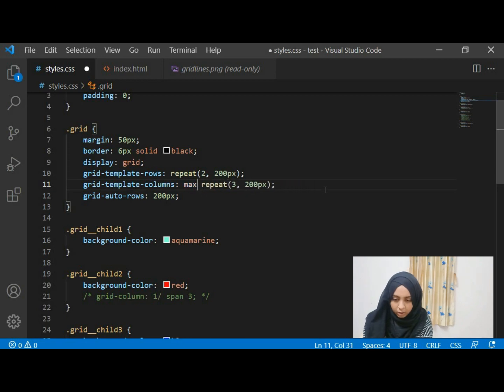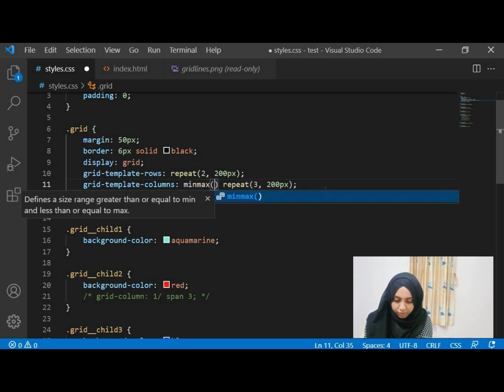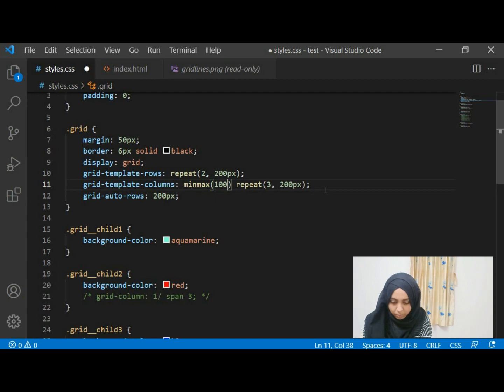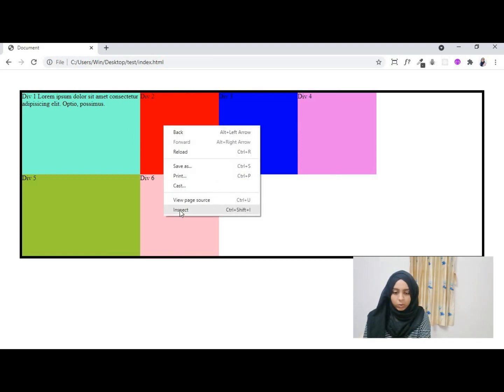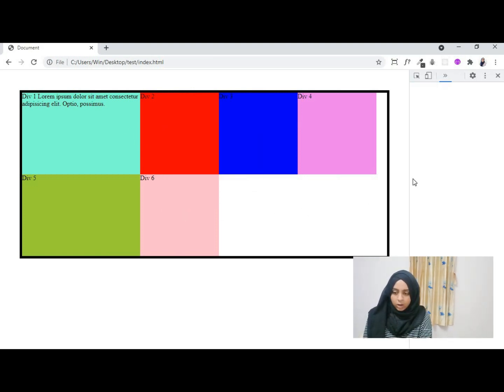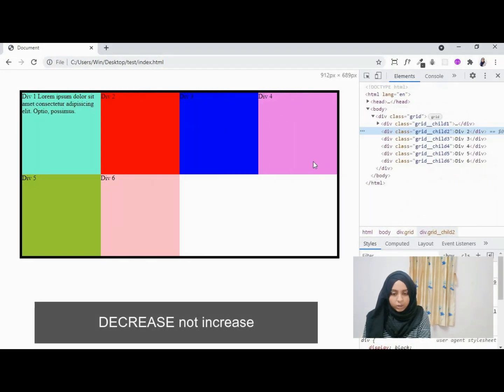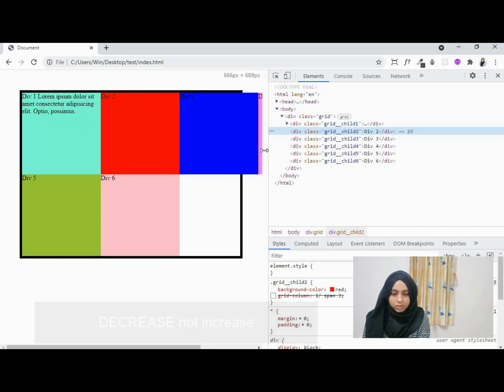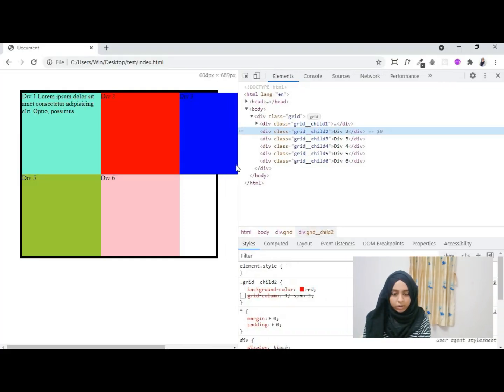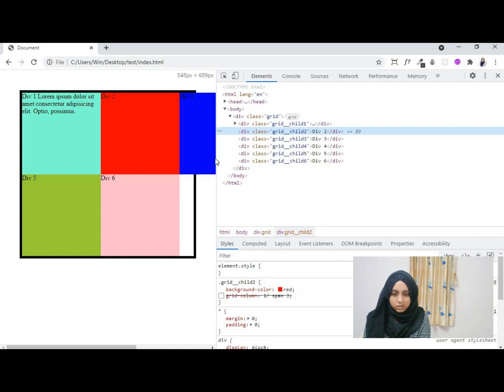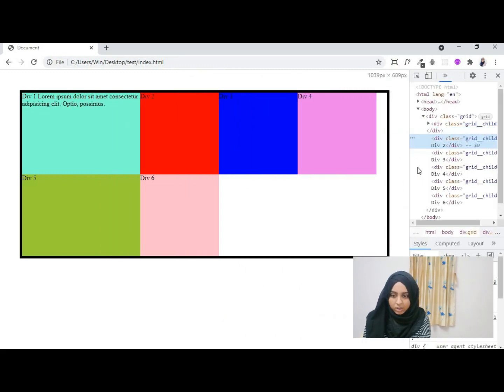And you also have another property, that is minmax. If you want to define them together, that is, minimum you want it to be 100 pixels and maximum 200 pixels. Or let's say maximum you want it to be 300 pixels so that you can see the difference properly, and minimum 200 pixels. All right, can you see this is 300 pixels, and when you inspect and increase the size, can you see after 200 pixels, minimum is 200, right, over here? So when it's 200, it doesn't decrease its size. Okay, so this is how you use minmax.